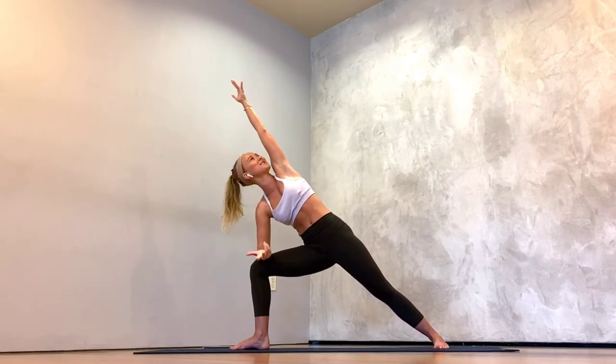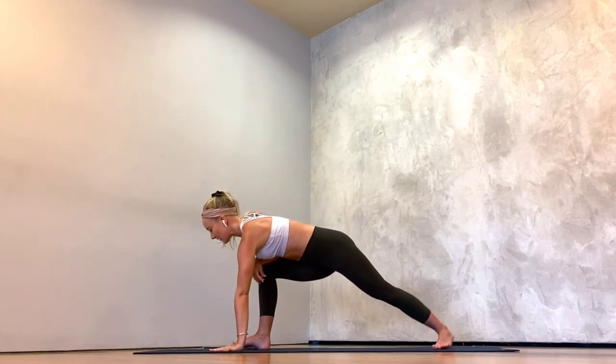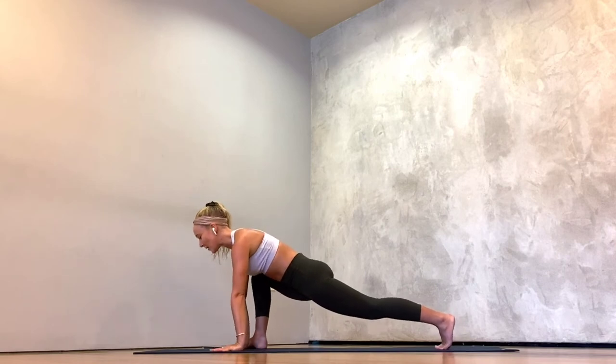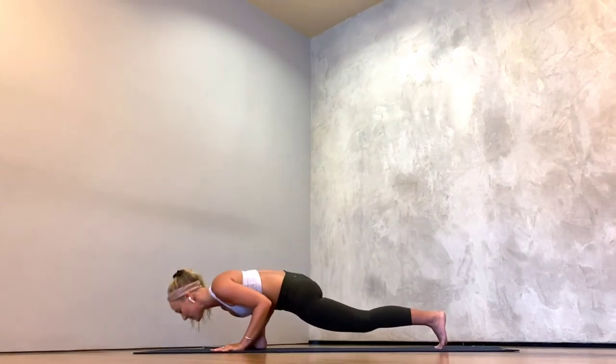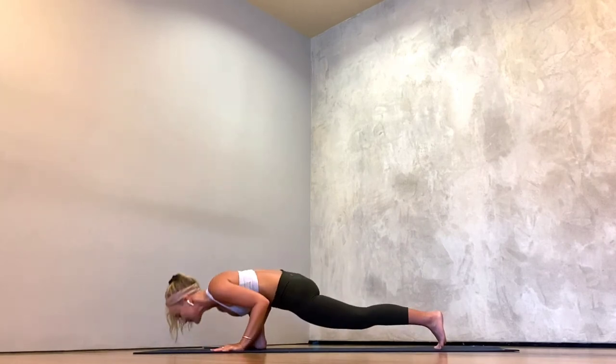Exhale, bend the front knee, drop the bottom elbow. Breathe in, open the chest to the sky. Exhale, left palm to the earth, right palm down inside of the right foot in a lizard pose position. Inhale, bend the elbows back, chaturanga arms, maybe tapping the nose to the mat. Exhale, push it away. Lower.